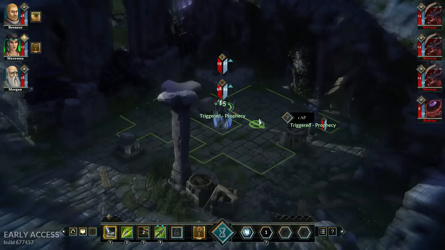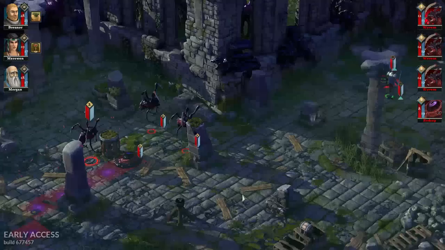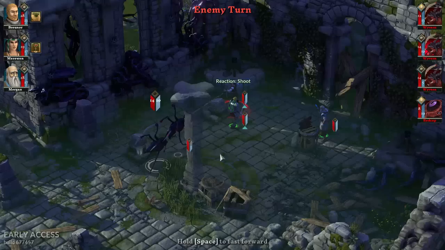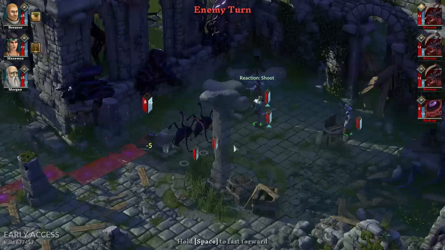Your Overwatch holds, and the turn, let them close. There's the reaction shot. Very nice, 5 damage out. Reaction shot. 5 damage out, very nice. Things are going okay right now. Another 5 damage.